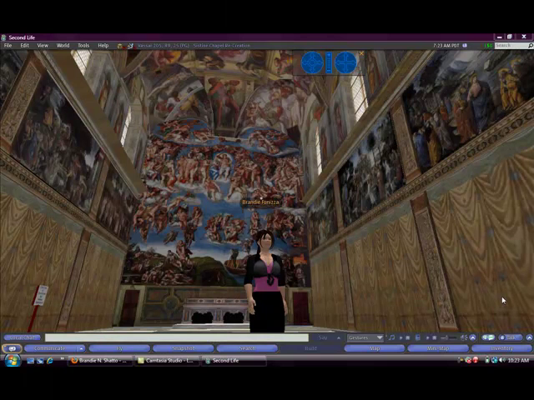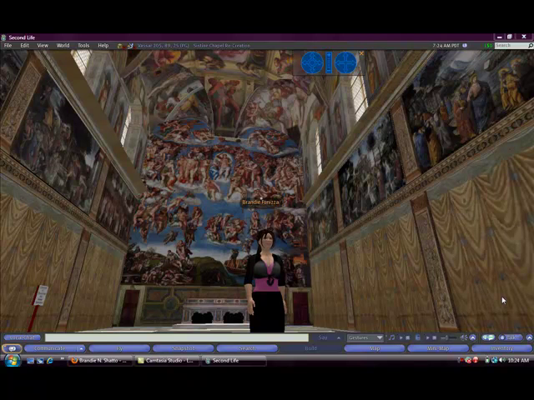Guided tours allow your students to explore locations they may not have the opportunity to visit in real life. For example, currently my avatar, Brandy Feniza, is standing in a virtual representation of the Sistine Chapel. This is a location your learner may not have the opportunity to experience because of its location in another country, hundreds of thousands of miles away.